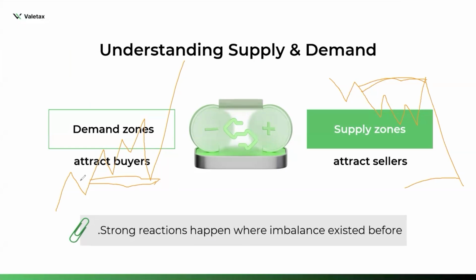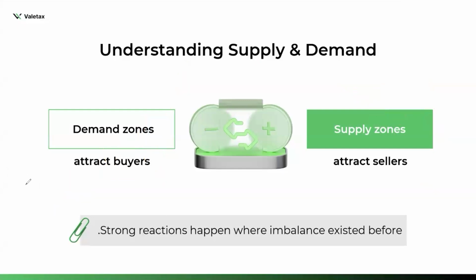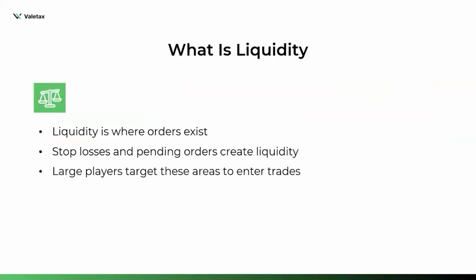These are just mere illustrations to help us understand what we're talking about. Now, what is supply? Like I really already explained, it's just the opposite of demand, okay? It's where price returns to anticipate a huge selling opportunity again, where there's a lot of sellers and interest in the market.